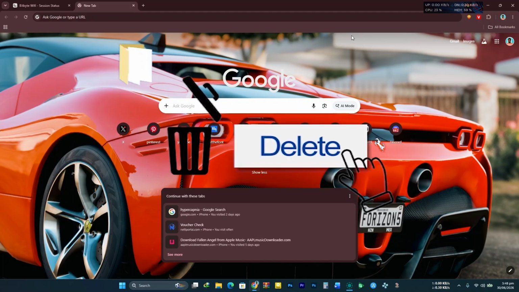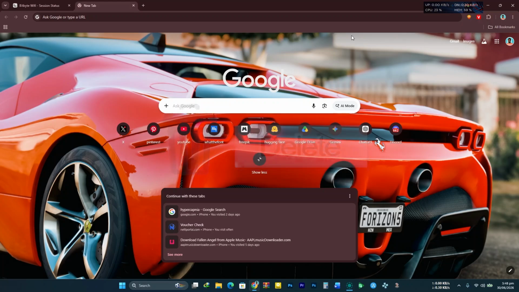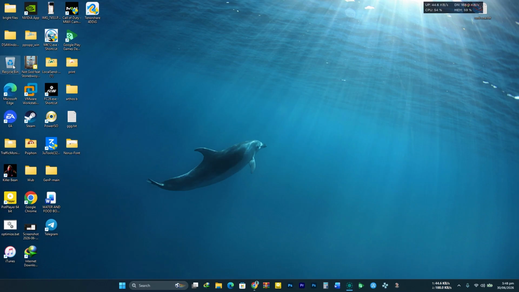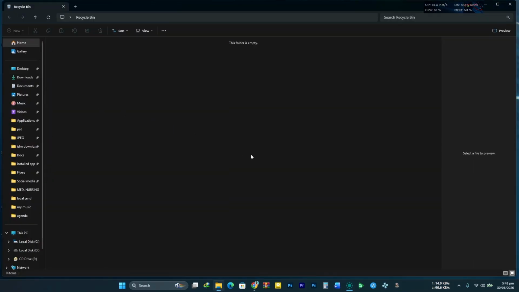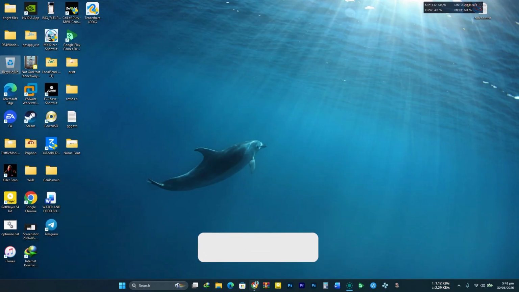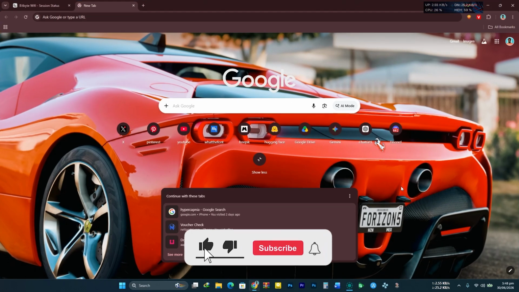A while ago, I accidentally deleted an entire folder from my USB drive. At first, I thought everything was gone forever. I even tried checking the recycle bin before realizing that files deleted from a USB drive don't usually go there. That's when I started looking for a reliable recovery solution.